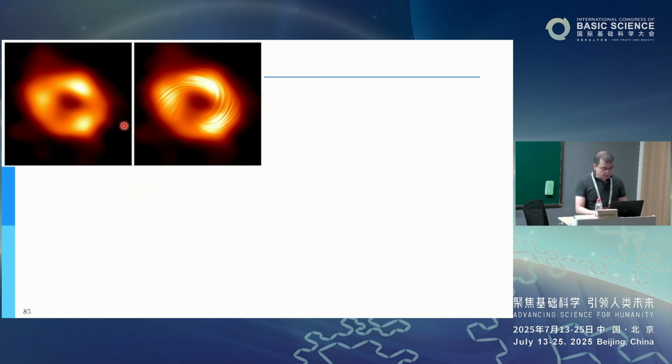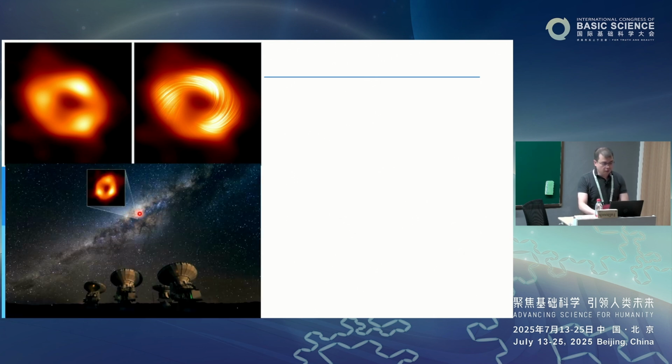So I want to ask you, what is this image I'm showing you here? Yes, that's the black hole. So this is at the center of the Milky Way galaxy. So this is the black hole image. And it turns out that the concept of our platform is similar to what they are doing for this black hole imaging.